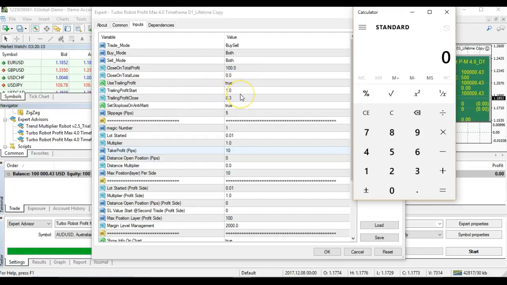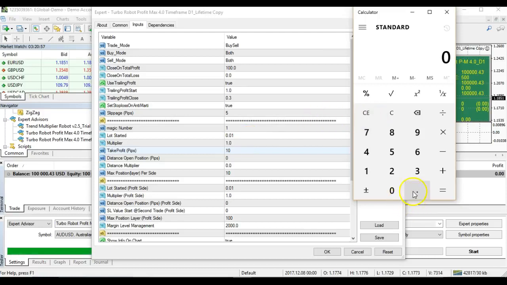Okay. So take profit is because that is US dollar value. So next portion is how much is your lot size. Okay, lot started per tick. So tick means in every lot size that you put in here, how much in your broker. All right. Let's say this broker that I have, if I have 0.01 lot, this is the lot size. Starting lot size is 0.01. My broker will charge me every pip is equivalent to 10 cents. All right. So it's equivalent to 10 cents. Okay, 0.10 every lot size. Okay, so that is how they charge.